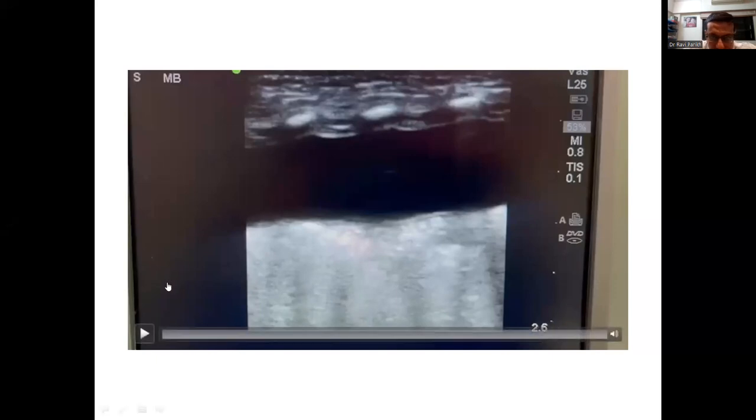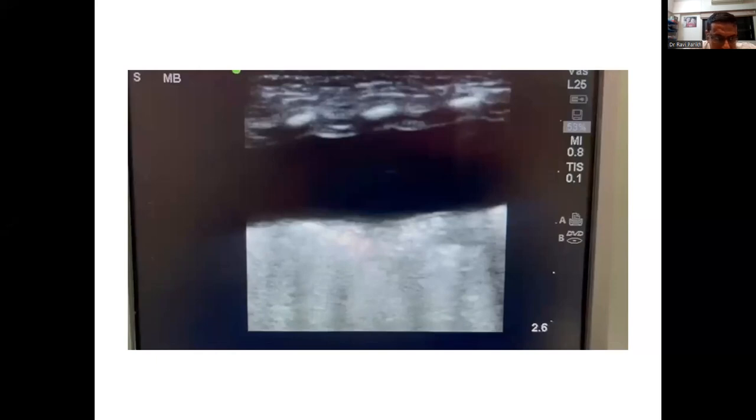And for drainage, when you're wanting to put a drain in, ma'am, there's a protocol that we follow, which is basically doing transverse scans in the mid and posterior axillary lines to identify the maximum pocket. Once we identify the maximum pocket, depending on which procedure you're using, so if you're putting in a trocar drain, we don't use the trocar.